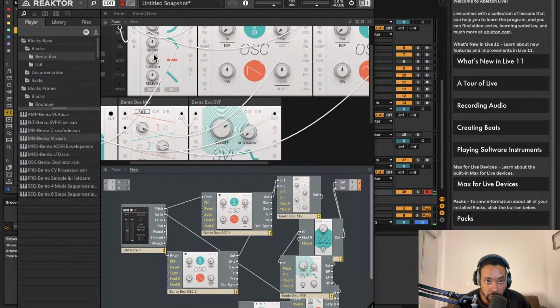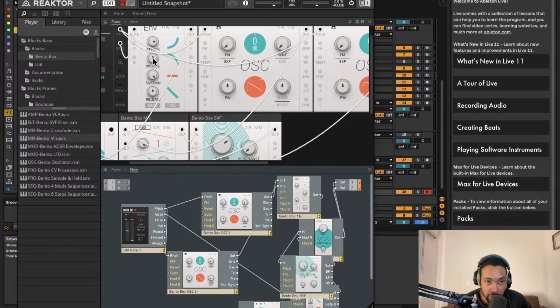And we're going to make our release very long. So I'm going to make my release about 2 seconds. So we're in the seconds range. That's about right. We've got 2 seconds, 2.4 seconds. And our sustain leaves us with the last setting we need to fix. Our sustain is going to stay low as it fades out naturally. There we go. We've got our pad that fills the space.